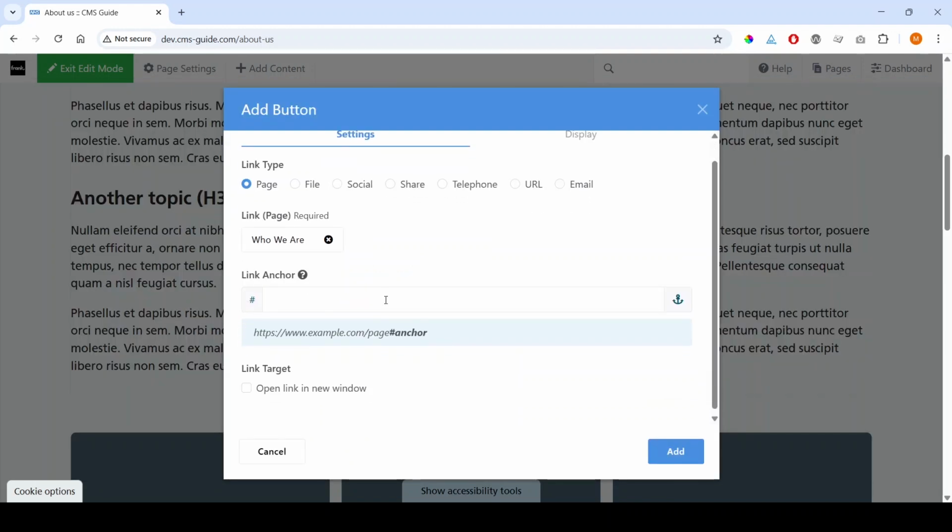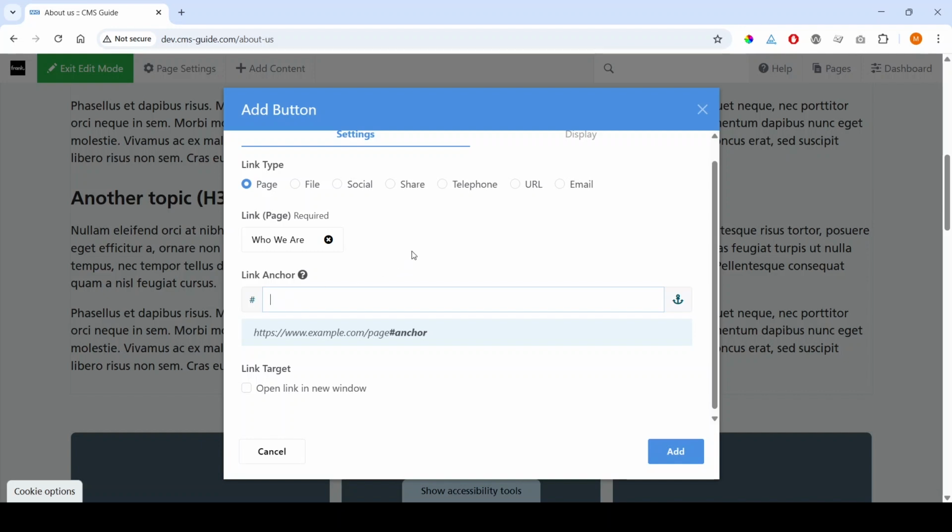And from there we get some more advanced options. For example, if you've made an anchor on this page or the page you're going to, and you know the ID for that, as per this example here, you would type in the ID or name of that anchor. So let's say we've got some sort of quote on the page we're going to, and we've marked it with an anchor, and we've just called it quote. We would then type in that keyword, and then you would get sent to the Who We Are page with the page scrolled down to the anchor called quote. If you need more details about how anchors work, we've got a video for that later in the series, or you can also see it being mentioned in the content block video as well.